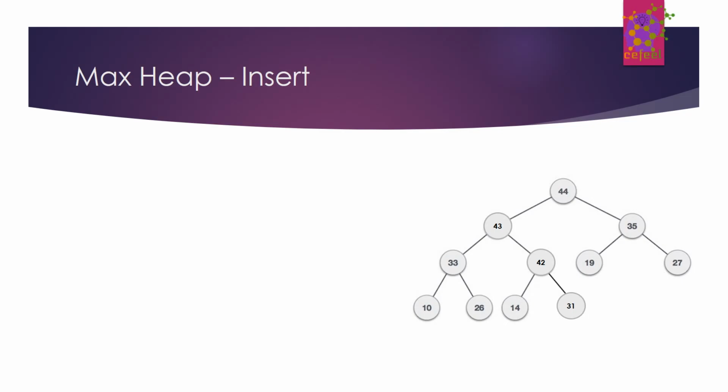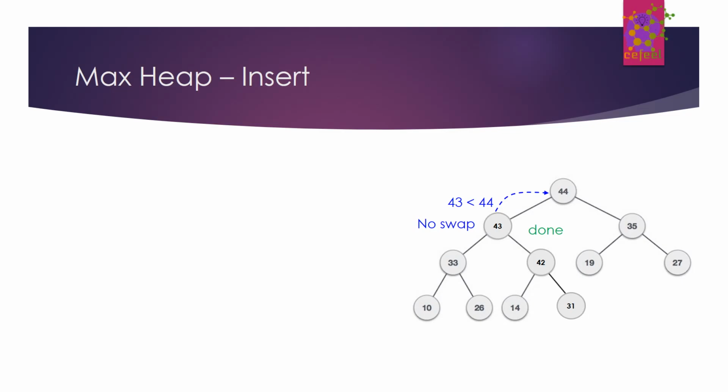So we have to remember, we have to continue the same process. Now the next parent of 43 is 44. So we compare 43 with 44, and 43 is less than 44, which means this satisfies the heap property. So 44 will remain as the parent, and since 43's position is defined in the heap, we say we are done. So there is no need to swap here, and then we are done. So this is the bubble up process.